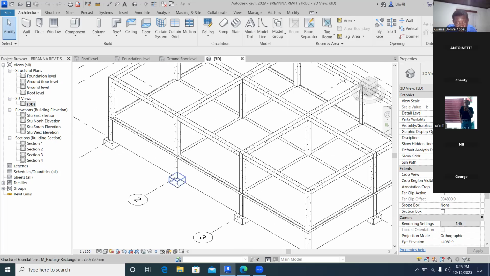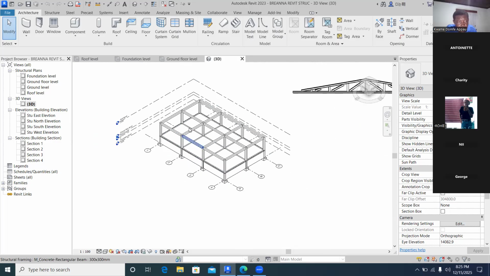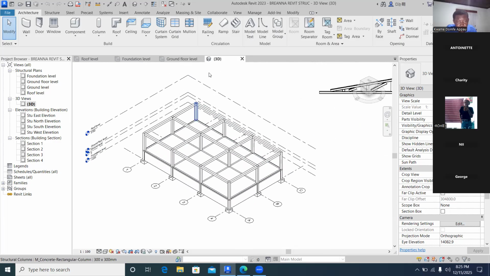That's the footing. That's the base. That's the wall. Yes, a good start. That's the floor. The column and beam. So I'm doing this thing, the trusses. So go to the roof. Whenever I go to roof level, I should go to. Yes.